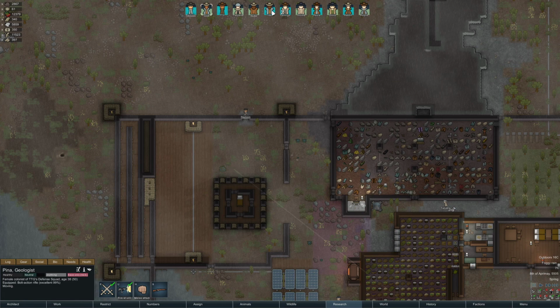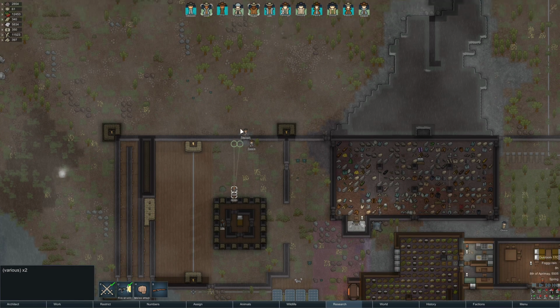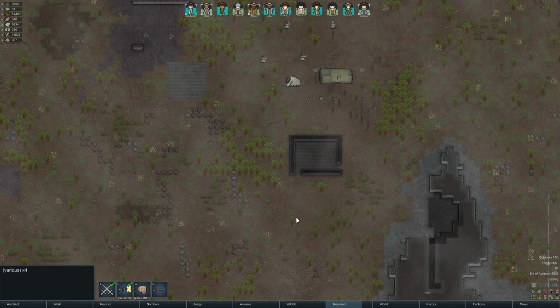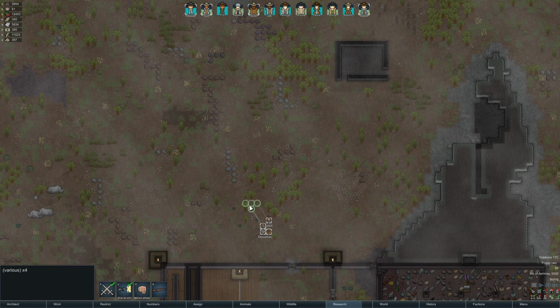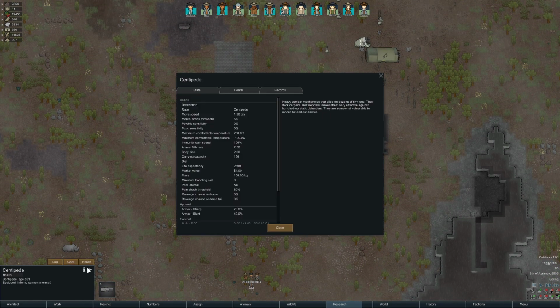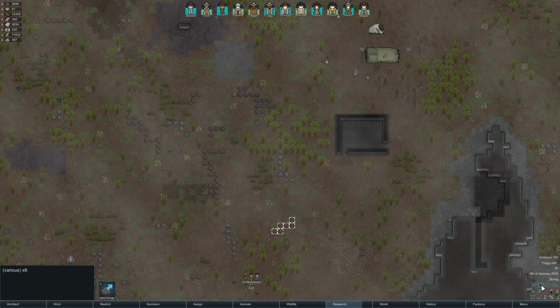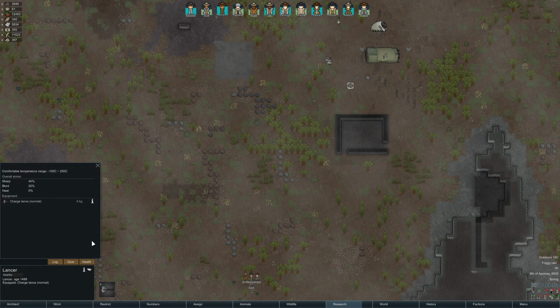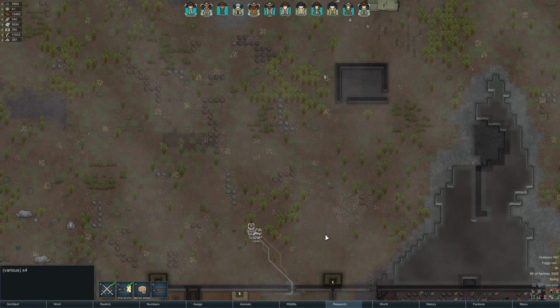Alan, Pina, Ida. What's the range of the Inferno cannon? 27, okay. And you is just ginormous range. You run back in. Oh!